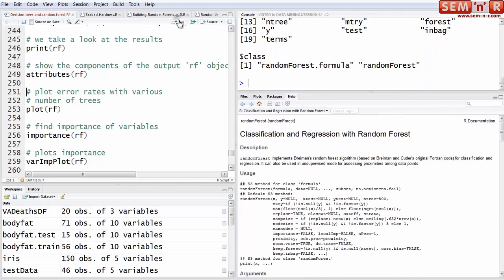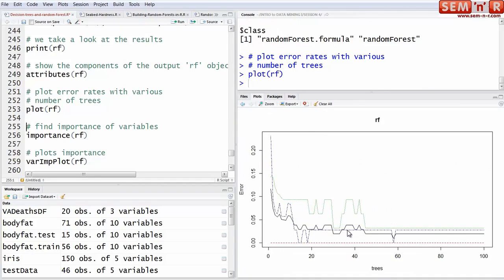We can plot. When you draw a plot, note this is Iris. It's showing us along the horizontal, this is the relative error rate, which when the forest is a very small number of trees is very high. Each colored line is a different variable. We had the four variables, and it's showing us as the number of trees go up, you can see that the error rate goes down to a point when there are approximately 40 plus trees, or maybe right here, the error rate is at the lowest.